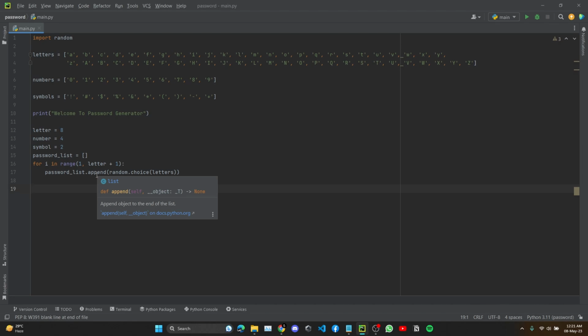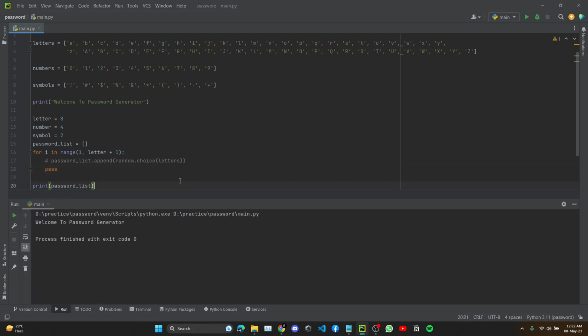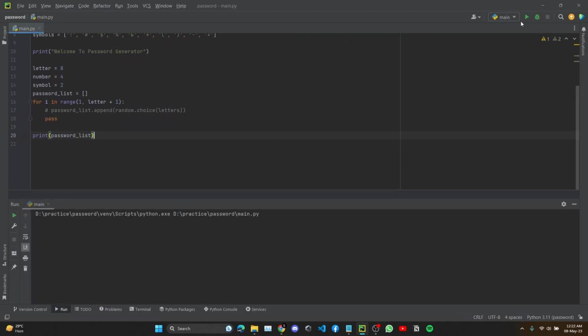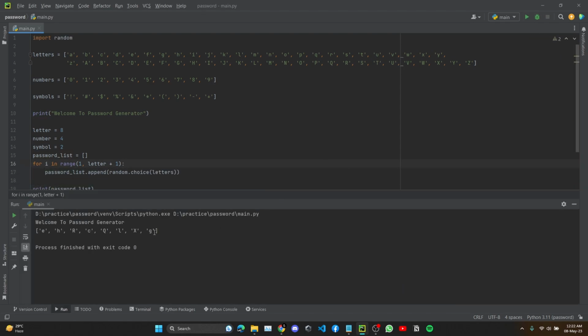If I print out password list without dot append, you can see it is an empty list. If I use password dot append, same for number and symbols.